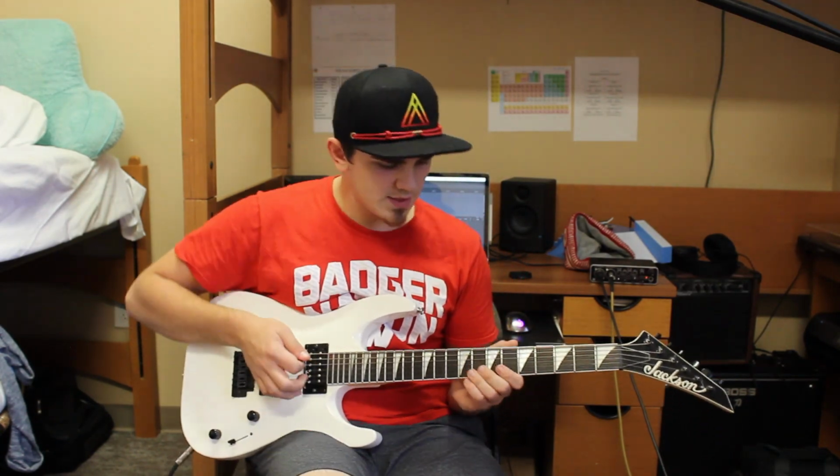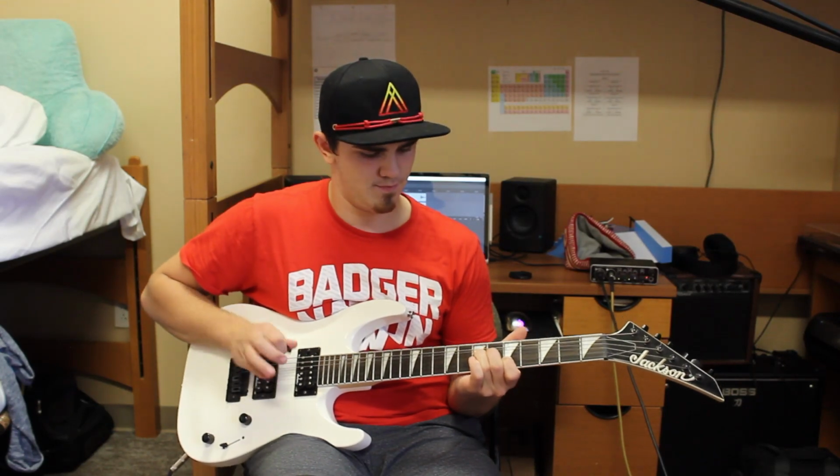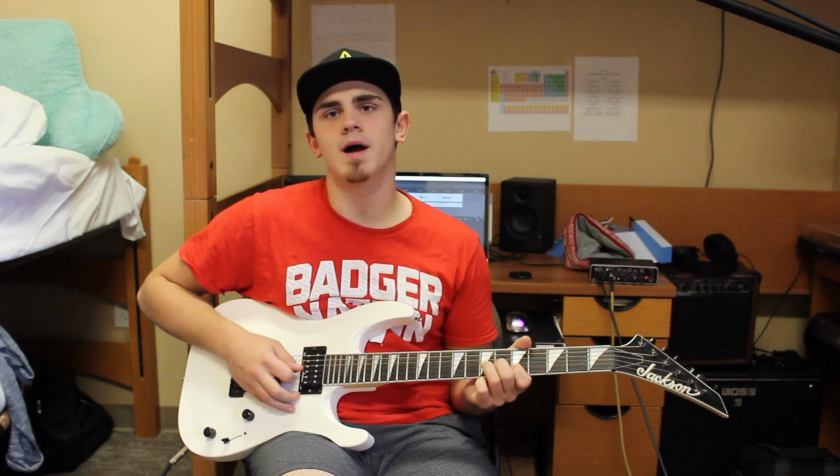Moving on to number 4. This lick is one that, I guess I don't know if you can call it a lick. I'll combine these two, I guess. But this is, well, first of all, a double stop. You do that double stop like we learned in that earlier solo. And then you can take that double stop and do the same thing, moving up frets, and then you can get this cool minor thing.